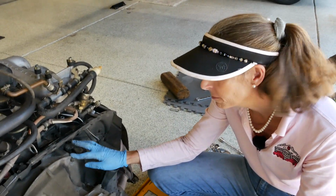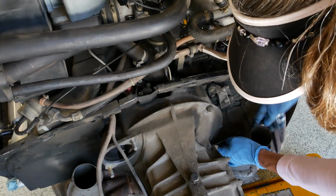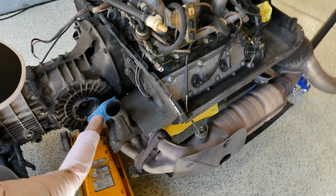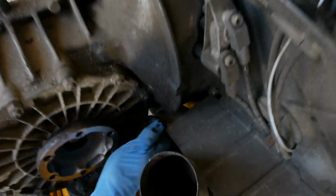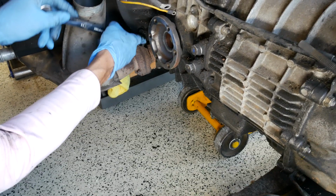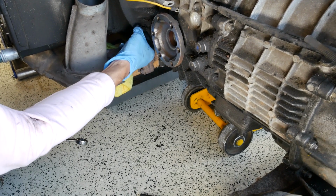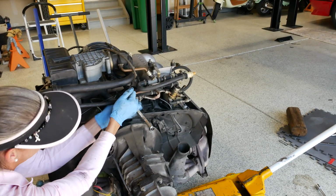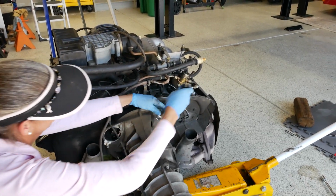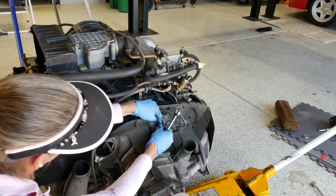Next, we just have our 15 millimeters here, and we'll go ahead and loosen up the ones on the bottom and then do this one last. They're not particularly tight. There we go. Okay, there we go. Yeesh. There it goes. Yep, that's what I thought. Much easier if you can use the ratchety thing.